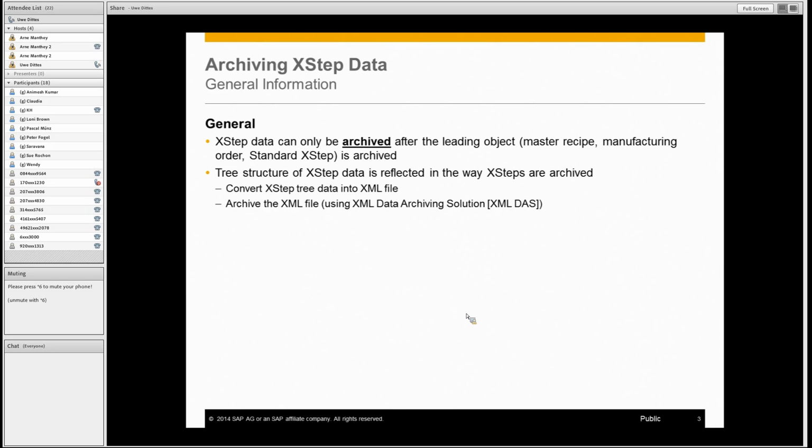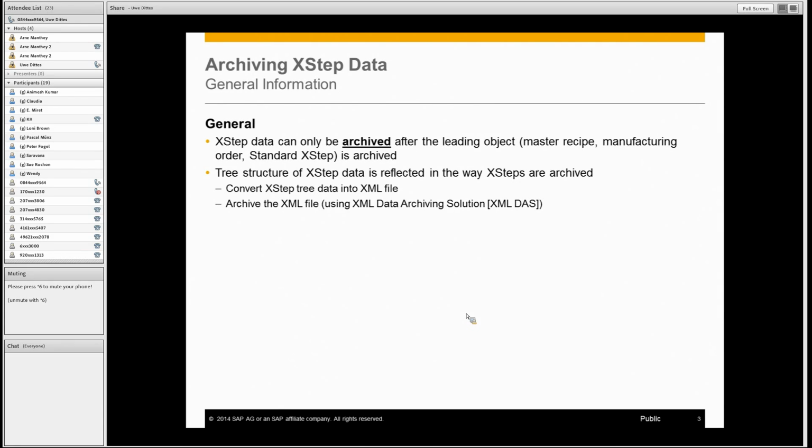This means these tree structures are quite similar to a structured document such as an XML file. And what happens when using the current archiving solution, the XML data archiving solution, is that the content of the XStep tree is converted into an XML file.